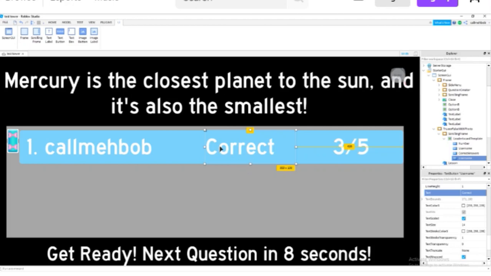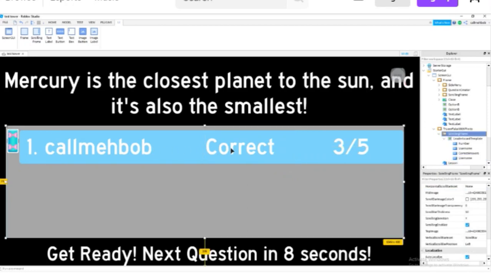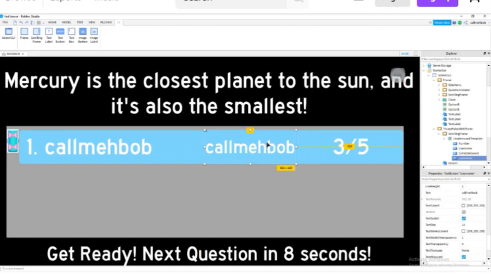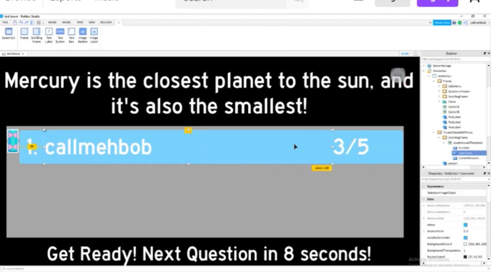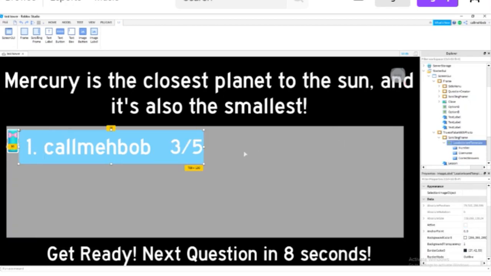I wanted to put if they got it right or not, but I don't really know what word to use. Correct, they got it correct, I guess that works, but wrong and correct I think would be the right words to use. But I'm not sure if that's just a lot of stuff. I think I need to think on all the information I want to have. I think in general this would be the bare minimum.